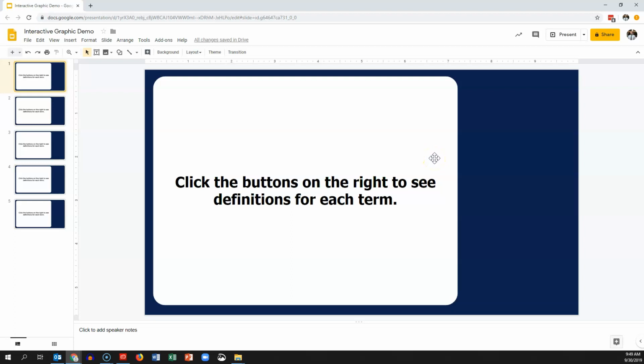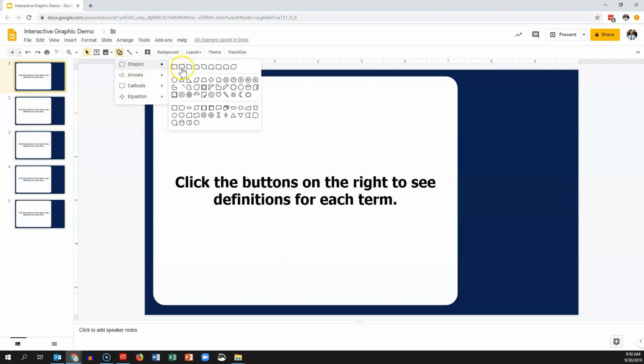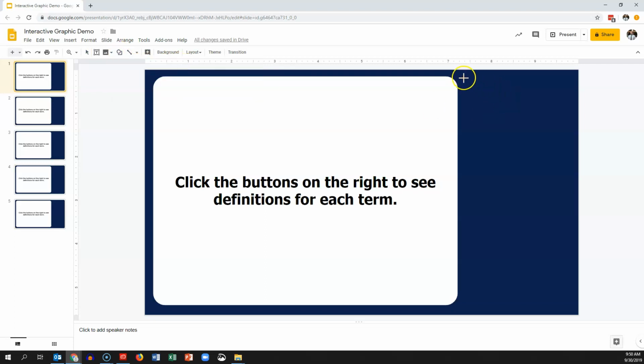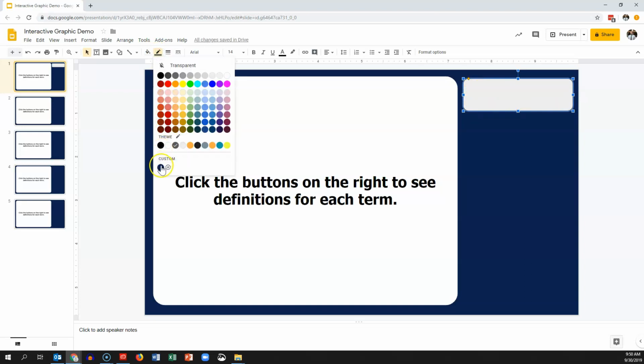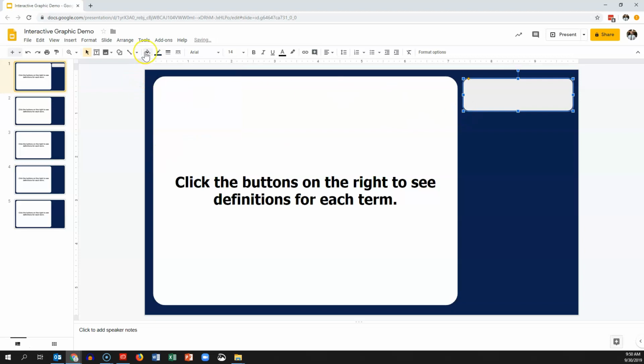First, I create a button. I can use the Shape tool to create the button and then format it, just like I did this content box. So I'll go to the Shape tool, use another rounded corner rectangle, and draw it out where I'd like it to be. I think the corners look good, so I don't need to make adjustments there. I'll change the colors to match the content box. Next, while I have this button highlighted, I'll use Copy-Paste tools to create duplicates.